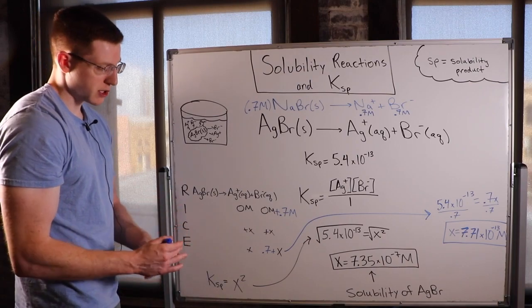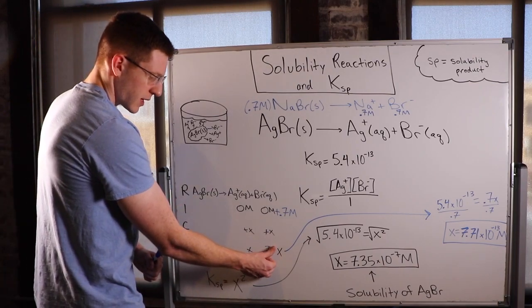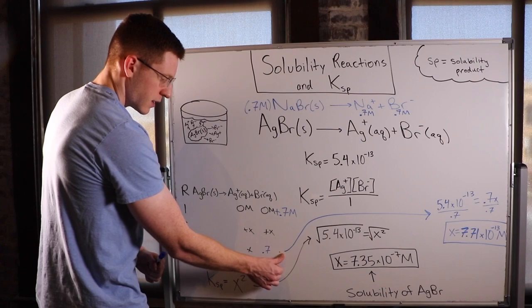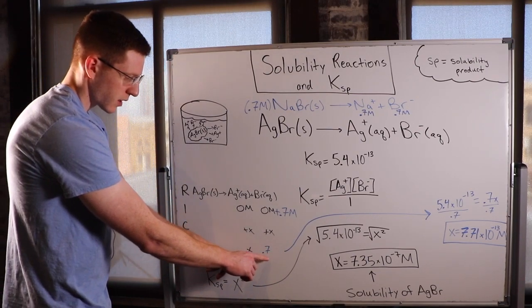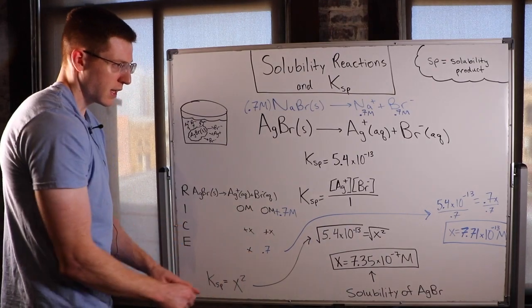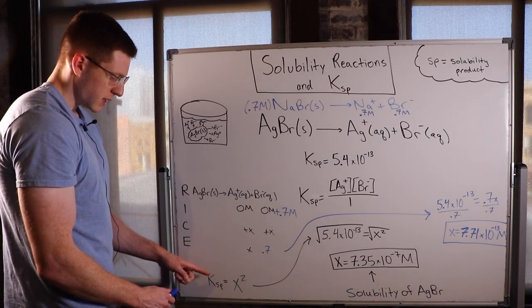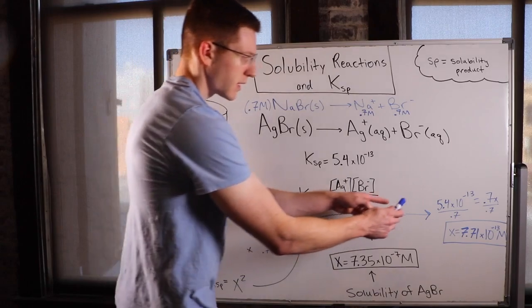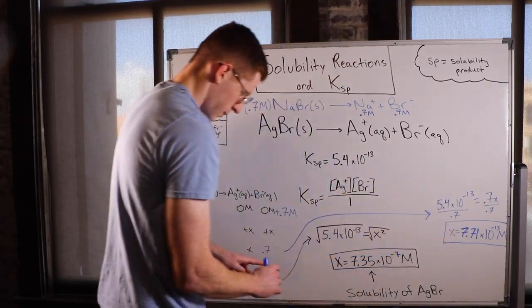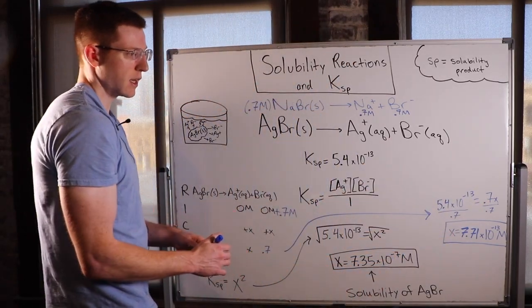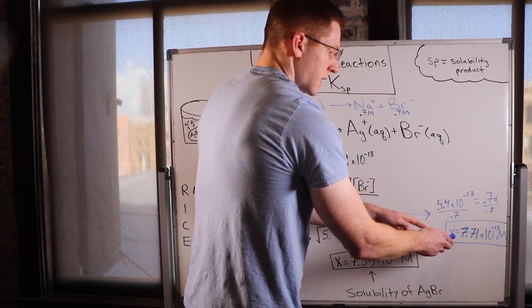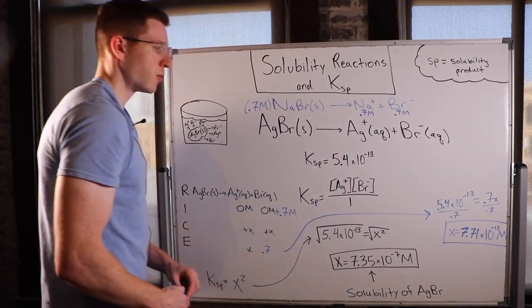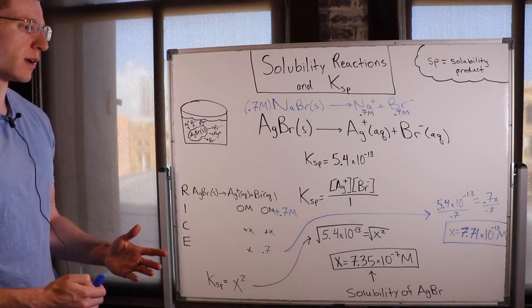And if you do those calculations, you'll see that that is the case, and we can actually forget about this plus x. So now these are our equilibrium concentrations for our expression, and we end up with KSP not equal to x squared, but KSP equal to 0.7x, right? 0.7 times x is 0.7x. And then to solve for x now, we simply divide both sides by 0.7, and you end up with x equals 7.71 times 10 to the negative 13 molar.